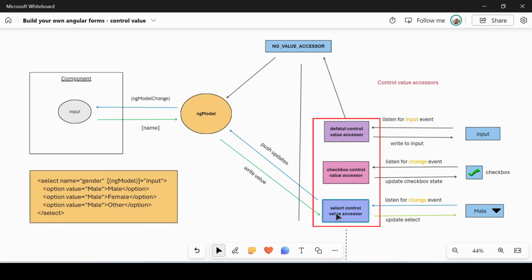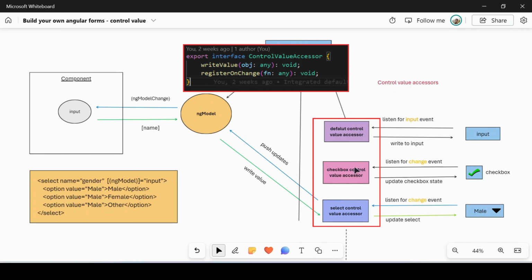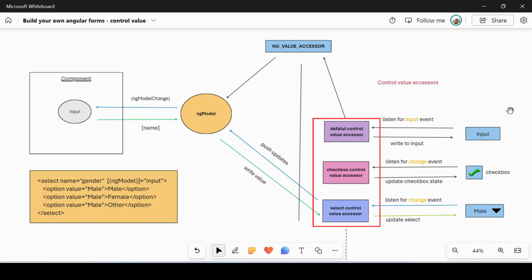And select control value accessor will have the same interface, because all these control value accessor directives follow a standard interface, so that ngModel can talk to any of them through the standard methods they implement through a common interface, that is ControlValueAccessor. Now when it injects the DI token, it gets hold of this control value accessor, through which it can read and write values onto the host element. So in this video we will be writing the implementation for the select control value accessor. Without wasting your time, let's get started.